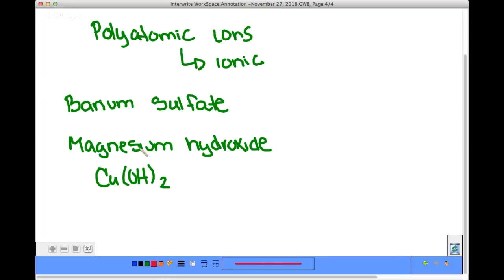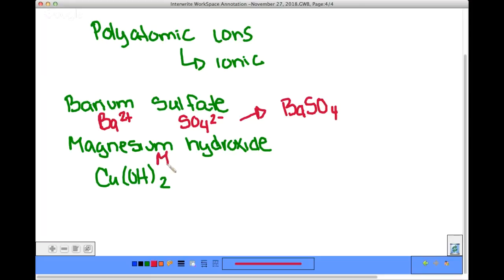When you're writing the chemical formulas for these, you need to figure out what your charges are so that you can balance your charges. So barium, which is Ba, has a 2+ charge. Sulfate, if you look on your list, is SO4 with a 2- charge. That actually makes our lives a lot easier because these balance out. So all you need to do is write them together because they're going to be in a 1-to-1 ratio. So this is going to be BaSO4.